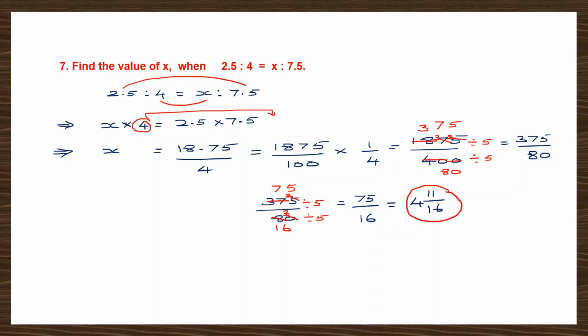Now, if you want your answer in the decimal form, we can go straight to this and do our division. 18.75 divided by 4, and you will get your answer if you want it in the decimal form. So let's work out the decimal form also. 18.75 divided by 4. This is a normal division because the divisor is 4, which is a whole number. Now this is in case you want your answer in the decimal form.